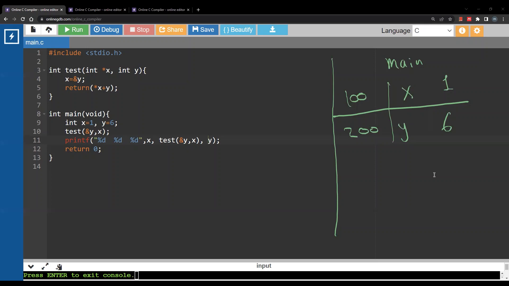Then we are calling test. Now the address of y is going to go to the variable x and the value of x, notice the value of x, is going to go to the variable y. So inside the test function x is going to take the address of y. What is the address of y? It's 200. And the variable y, this is independent from this y because it's a local variable. So the variable y is going to take the value of x which is just one. Notice again we are taking the value not the address of x. So just one.